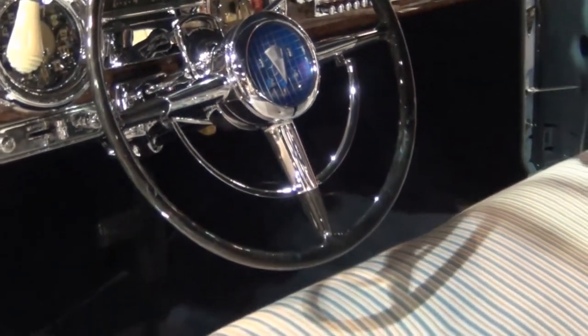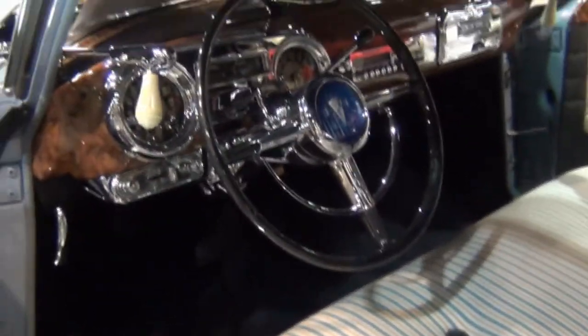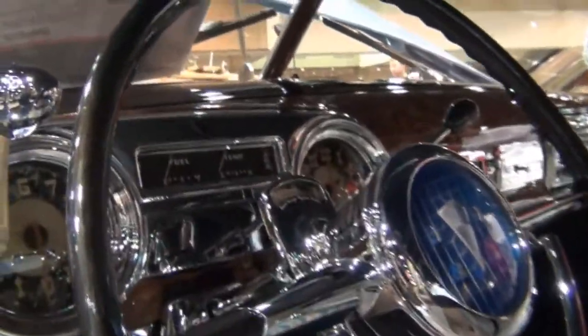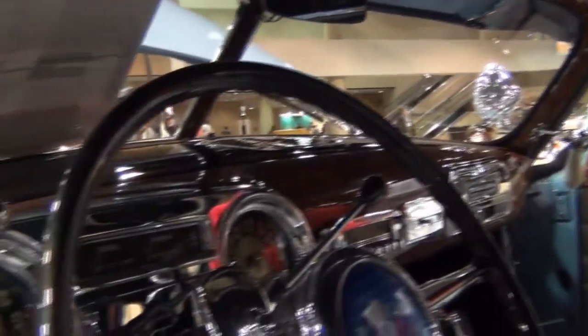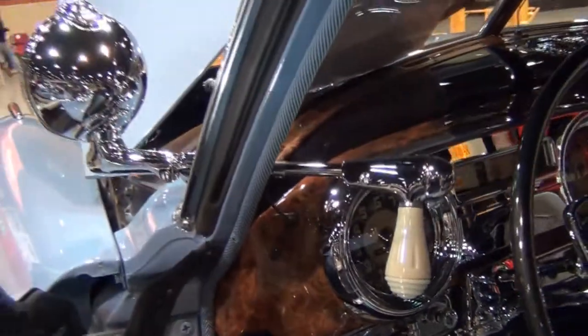Is the dash original — is that wood grain? The wood grain is not original; it had a different pattern that I didn't have time to duplicate. We hydro dipped that — it's a burl wood finish. So it's not actual wood and it's not really paint — it's a film that's dipped in water. Man, it sure does look good! It's beautiful. They carried it through the door panels and all — that is beautiful. I've never seen one quite like that.